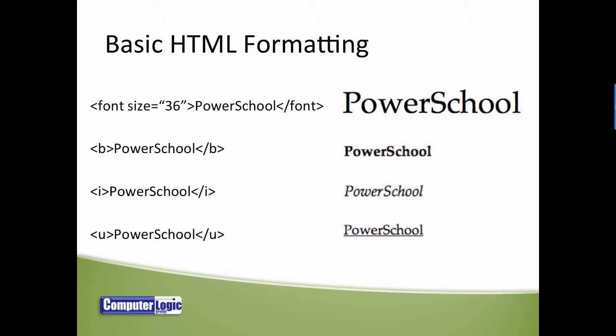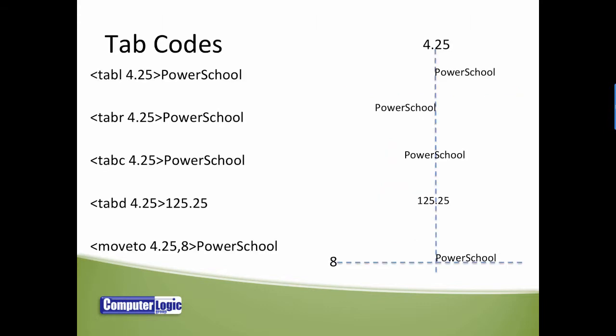Remember, anytime you use basic HTML formatting, if I turn it on, I need to turn it off by using the slash and then code, as you see at the end of each of these lines. Tabs become your best friend. Being able to align your text on the page the way you want it is supplemented by using the tab codes. In this page, you will see all of the codes that are available to you.